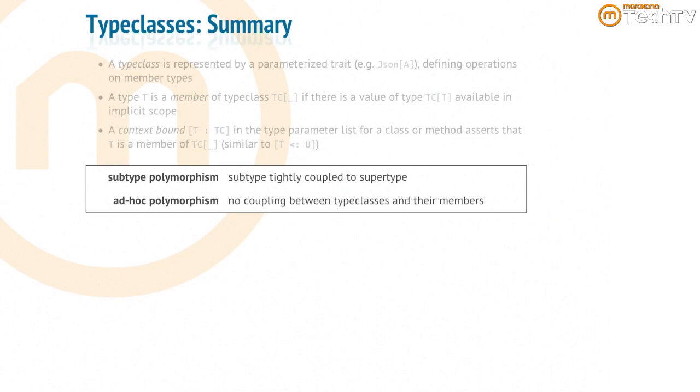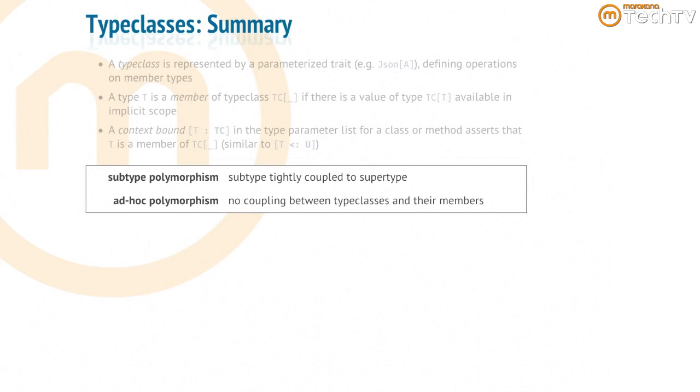But the disadvantage to using subtype polymorphism when you need to is that you get this sort of tight coupling, where the subtype, by virtue of its inheritance, is tightly coupled to the supertype. Now, in the cases where you can get away with ad hoc polymorphism, it's generally a very good idea, because when you use type classes, there's no coupling whatsoever between the type classes and their members. I can mix and match instances of the type class, these vals that are in implicit scope, or these defs that are in implicit scope. I can mix and match those as I want to. So that really opens up the door for quite powerful decoupling and modularity.